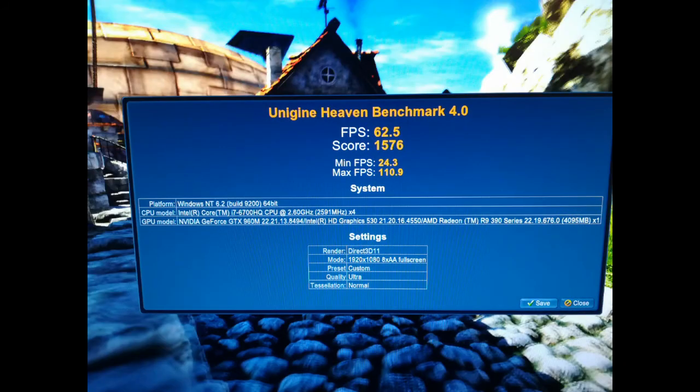As it stands now, it doesn't seem like bandwidth is the main bottleneck. I'm suspecting it's actually latency that is the main bottleneck when it comes to eGPUs. Normally PCIe slots are connected to the CPU directly, but the Thunderbolt connection goes through the chipset, which relays information to the CPU, which then relays it back to the chipset and out through the Thunderbolt connection. So what I'm suspecting is that the main bottleneck — a constant percentage penalty no matter how powerful the GPU is, up to a certain point — is going to be latency.